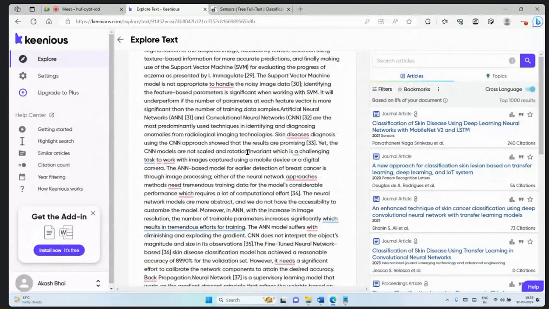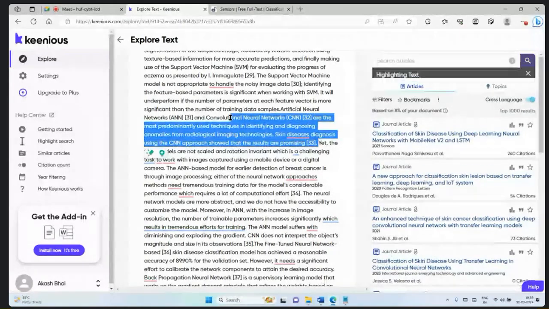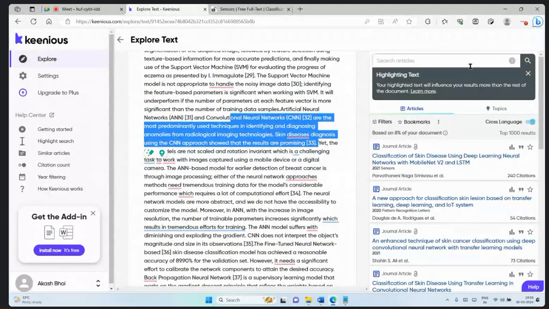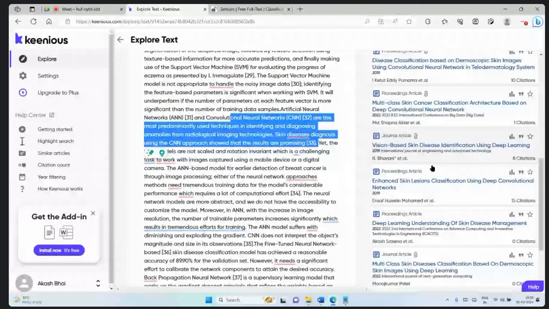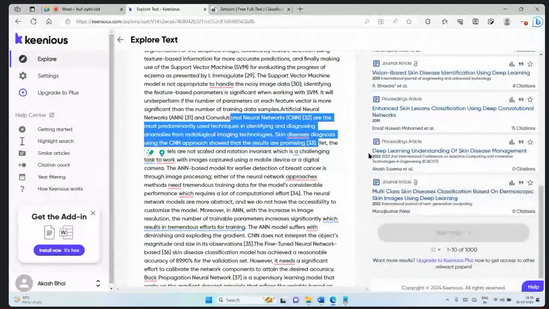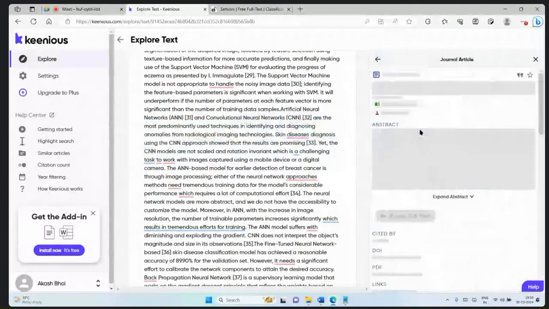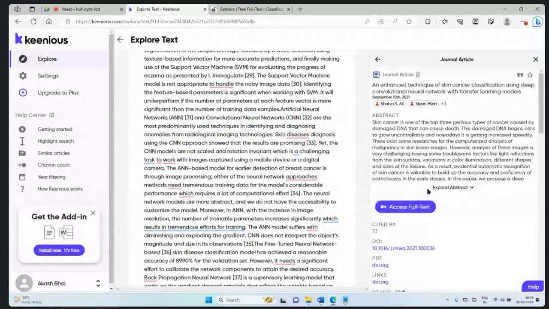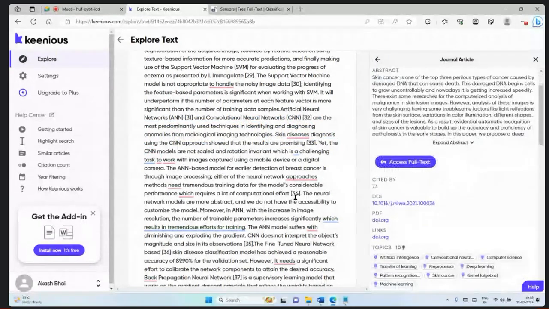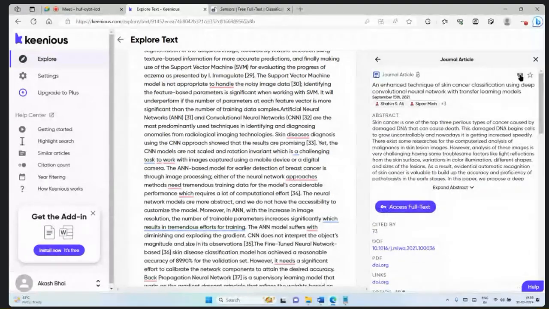And let's say you are getting stuck at some particular point, and you wanted to explore more relevant articles on that. Once you select the area and highlight it, you see highlighted text. On that you will be getting more information based on 80% of your document. Documents will be shown against this bar. Now if you click on any of the documents, you can get information, and you can even cite that. Direct citation is also available.